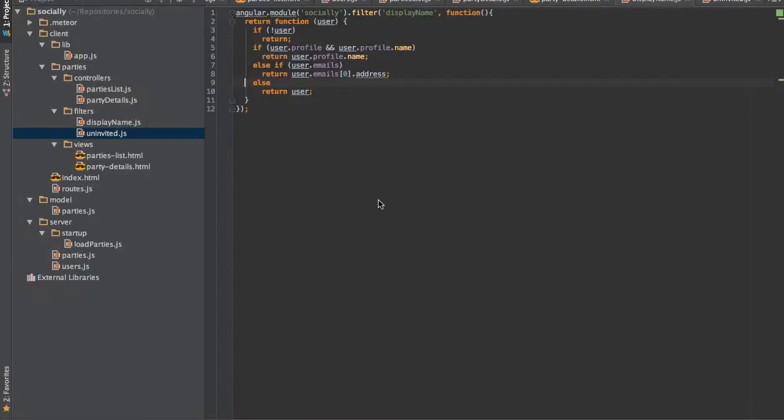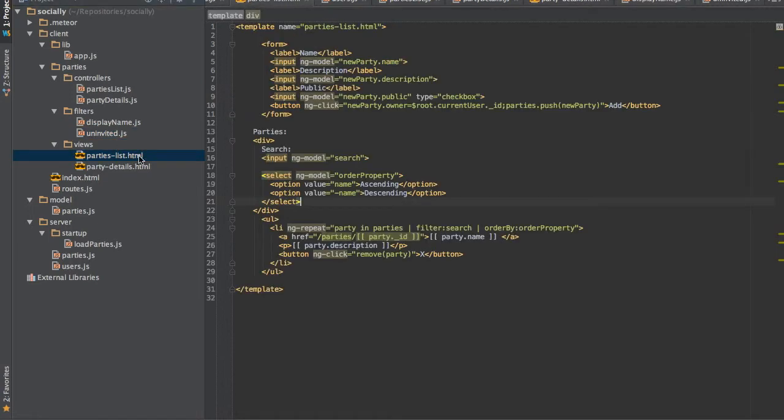Angular is also capable of watching and displaying a function output value inside the template. So let's do something like that. Let's create a function that returns the name of the creator of a party, and let's put it in our parties list.